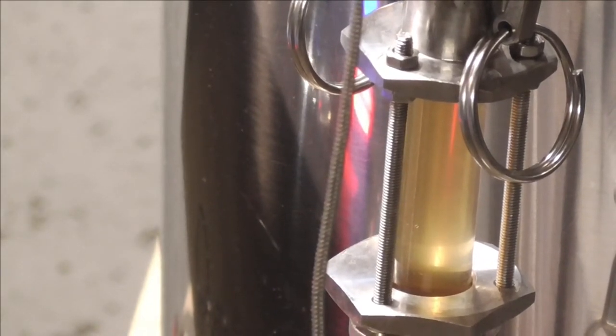Today we'll be mashing at 153 degrees for 60 minutes. I'm not sure if you can see behind me, the color already, we're probably 5 minutes into the mash, is amazing. This will clear up over the course of a 60 minute mash as it recirculates.